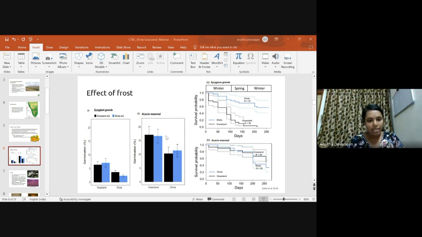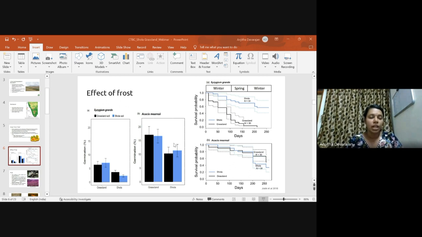And what was found was that the germination rate was also quite similar in grassland and Shola, and it is high compared to the native species. And when we look into their establishment or survival probability, we can say that the survival probability is almost the same for the species in the grassland and also in the Shola forest. So that may be the reason, as we will see in the later slides, that exotic species like Acacia mearnsii are invading into the grasslands. That is, they are capable of establishing and expanding into the grasslands.